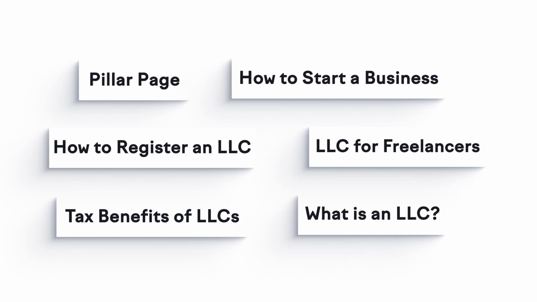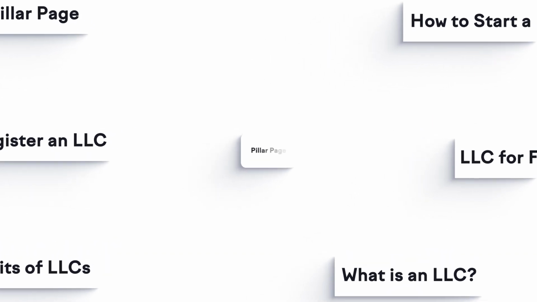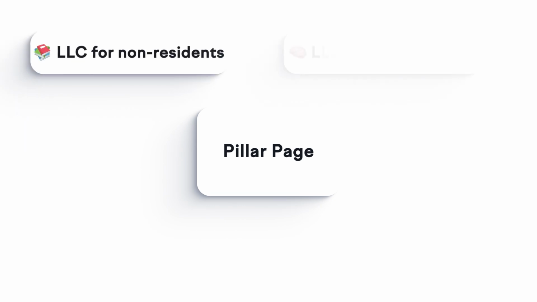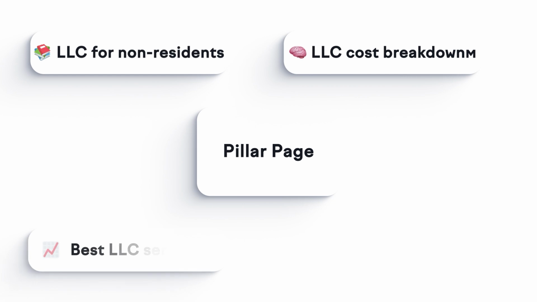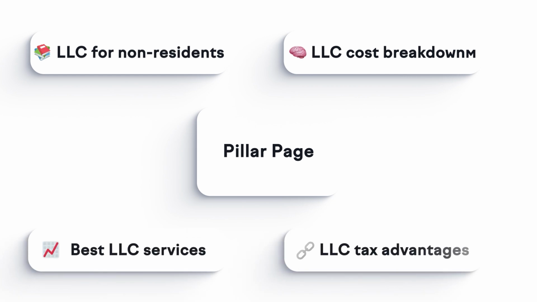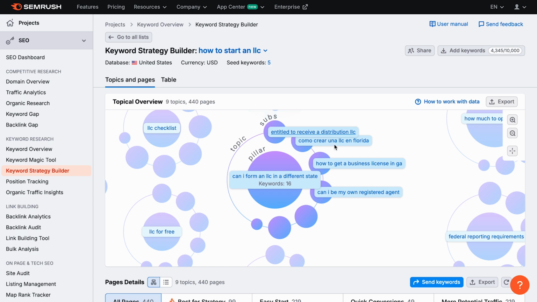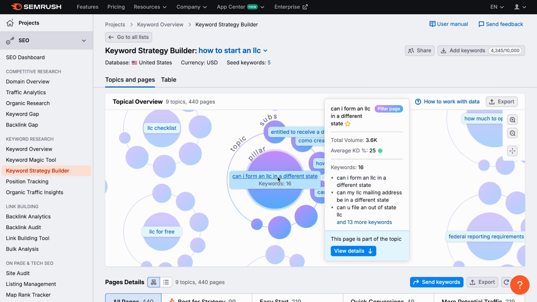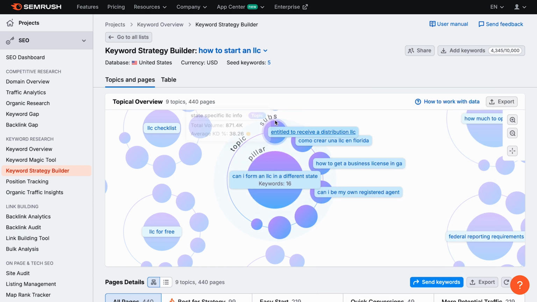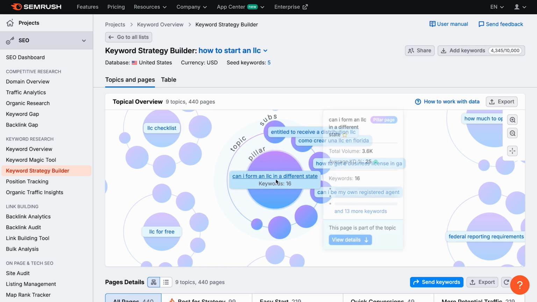Instead of writing random blog posts here and there, you're building topic clusters, content hubs that establish topical authority and help you rank across multiple related terms. Each topic cluster is centered around a pillar page, which is like your main guide or article for a specific theme. That pillar page then links to supporting content covering long-tail keywords and subtopics in depth. You can visualize it as a big circle, with one strong page in the middle, the pillar, and lots of spokes around it, the subpages.